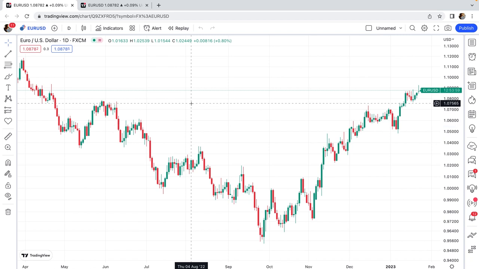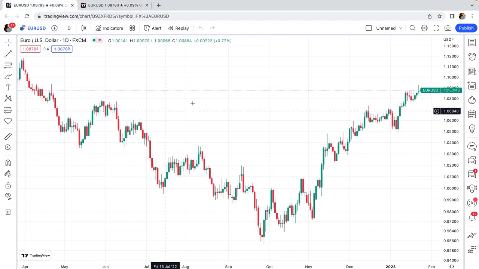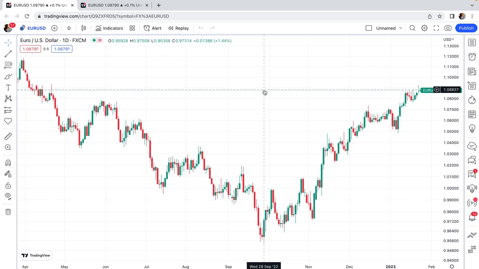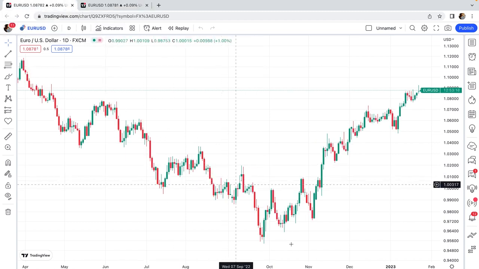Alright, this is a candlestick chart and this is a Heikin chart, same period and same time frame, and as you can see they are generally similar to each other in showing us the overall direction of the market, but fundamentally they are different and they provide different details, so in practice they can be used differently when it comes to analyzing the details of the market.